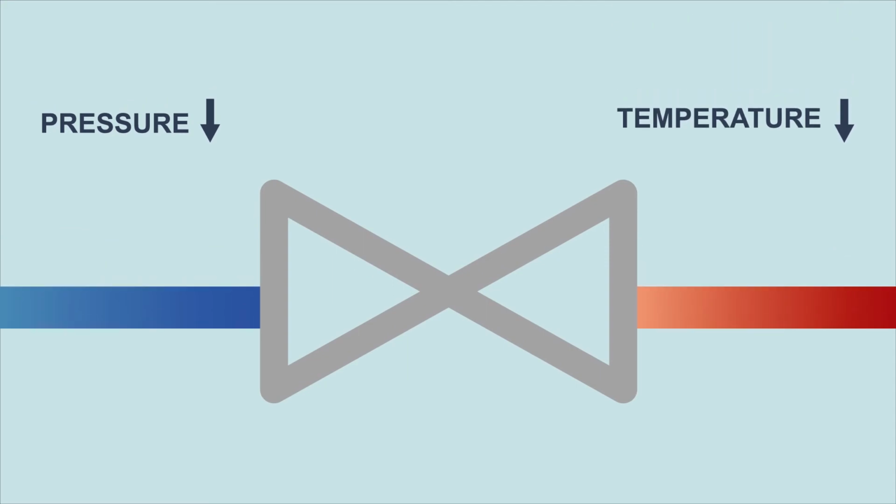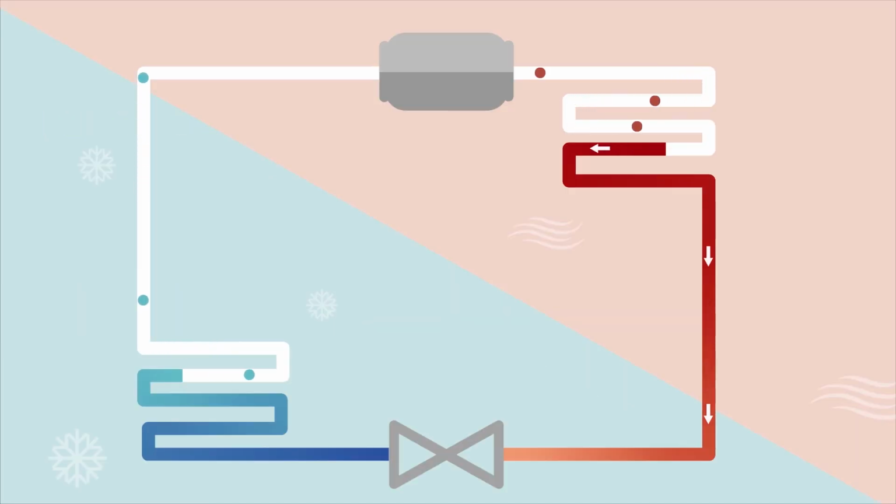Traveling back to the indoor unit of the AC device, the refrigerant reaches the expansion valve, which is a tiny copper tubing that controls the flow of the refrigerant. It expands the gas, greatly reducing its pressure and temperature, before flowing back to the evaporator, where the cycle starts again.